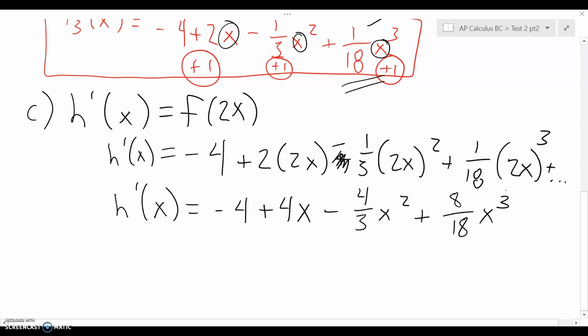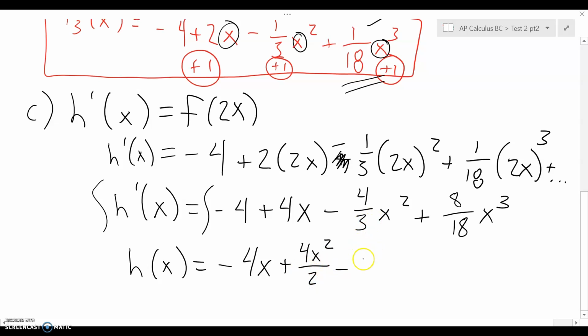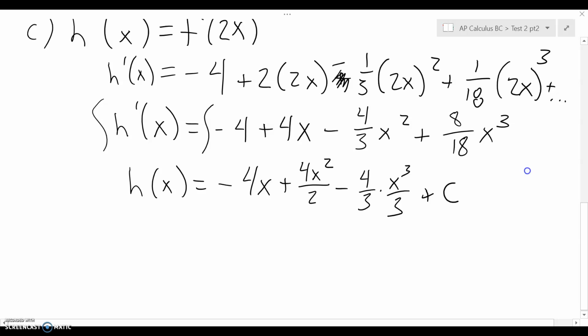And now what we're going to do is integrate both sides. When you integrate the left side, you just get h. And when you integrate the right side, all of those are going to gain a power. So it'd be -4x. It'd be 4x squared divided by 2. And what would this be? 4x cubed over 3. Or another way to write that would be 4/3 times x cubed over 3. And again, we could do this last term, but we don't need to because it's going to give us something with a 4th power in it. So we're going to stop it there, and then I have to remember to put my plus c on there. Always when you integrate, put the plus c.